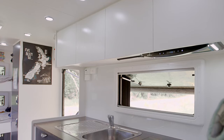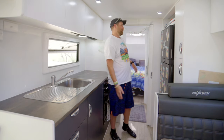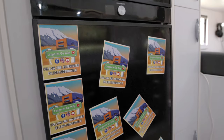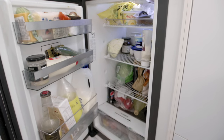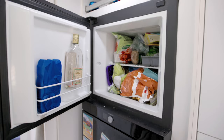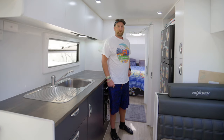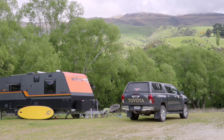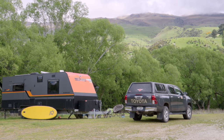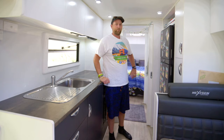A favorite thing about this side of the kitchen is that you can open the window in summer and get a good amount of breeze coming through. On this side we've got our fridge and pantry space. We really love our fridge — it's 190 liters, which is quite big compared to our old caravan that only had a 60-liter fridge. We can fit enough food for two weeks. It runs off LPG most of the time, or 240-volt power if we plug into a powered site. The truck's battery system is wired to run the fridge while we're driving.